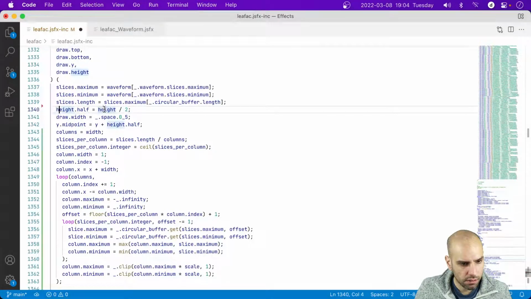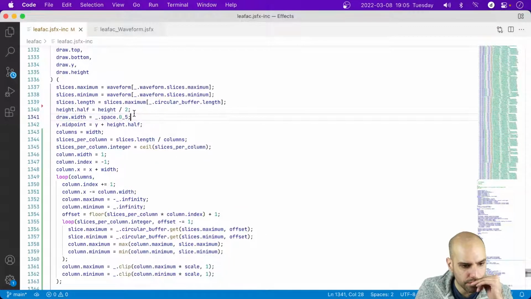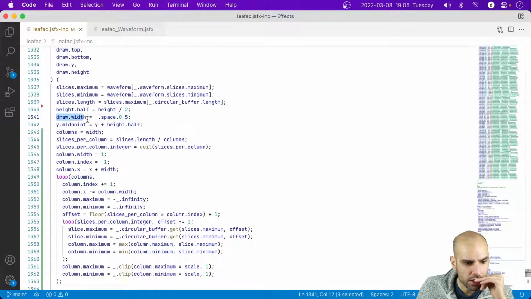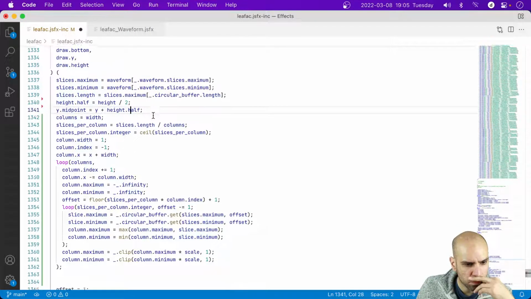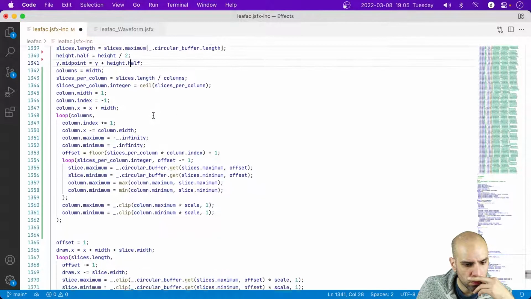But half of the height still makes sense. The drawing width still makes sense. Well, not quite, because I will be using column width for that. Yeah, but the Y midpoint still makes sense, I hope.